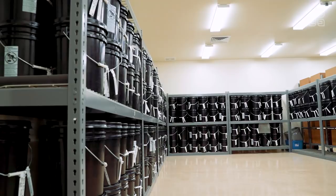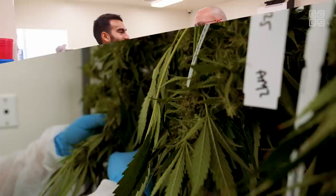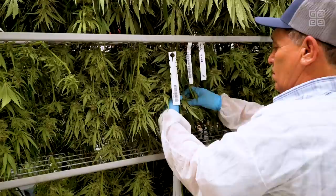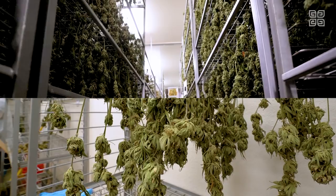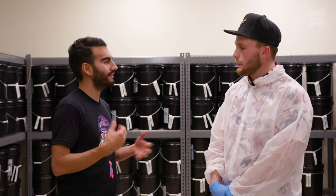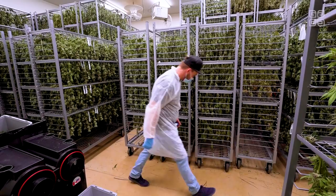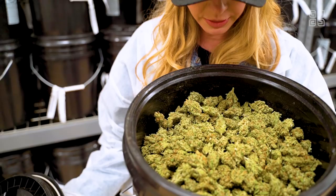I see this cannabis making its way into buckets, which means the next logical step is curing. Let's go meet the Cure Master OG himself. So I heard this is your domain — tell us your name, title, and where we're at. Charles Crumb. We're in the cure room right now. My title is RPM Supervisor, AKA Cure Master OG. You have so many different strains here — how exactly do you manage cure time? You can't just uniformly cure them the same. We base it off strain. We log a lot of it in a database, and depending on the strain and the moisture content, we can alter the climate accordingly to get the optimal cure time.